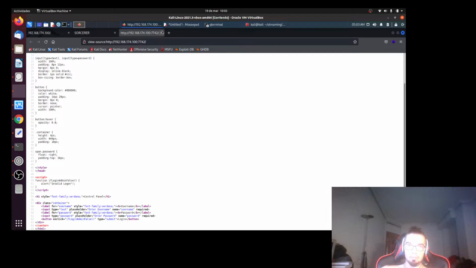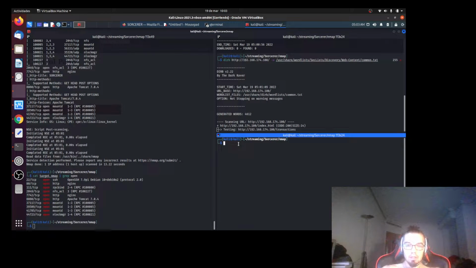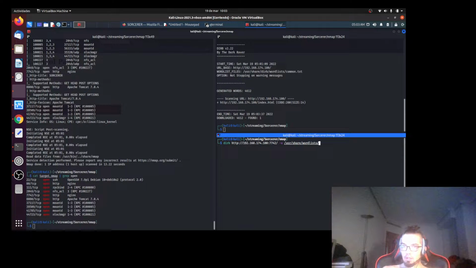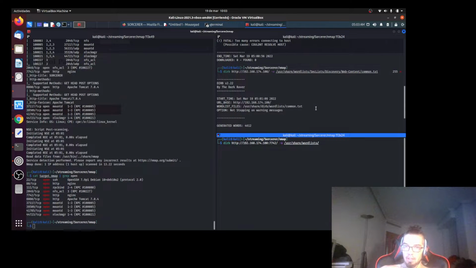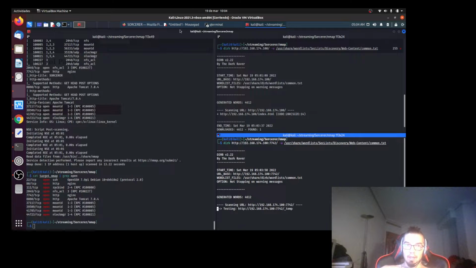So this is something not important. So we are going to fuzz this with the wordlist in usr share wordlists seclists discovery web content common.txt.